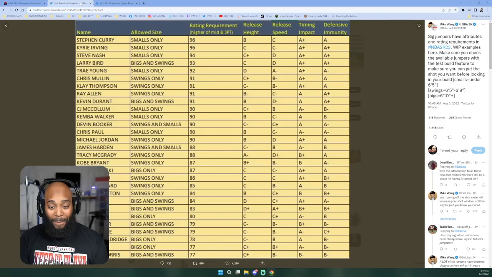This is crazy. The one thing I'm not mad at per se, the one thing I'm scared of is that defensive immunity. That's gonna kill it. That's gonna kill it. If you can find yourself a jump shot that has A+ defensive immunity plus an A- or A+ release speed, you good. Early right now, Kevin Love, that wasn't in the game already. Kevin Love looks like one of the better jump shots for 80s.